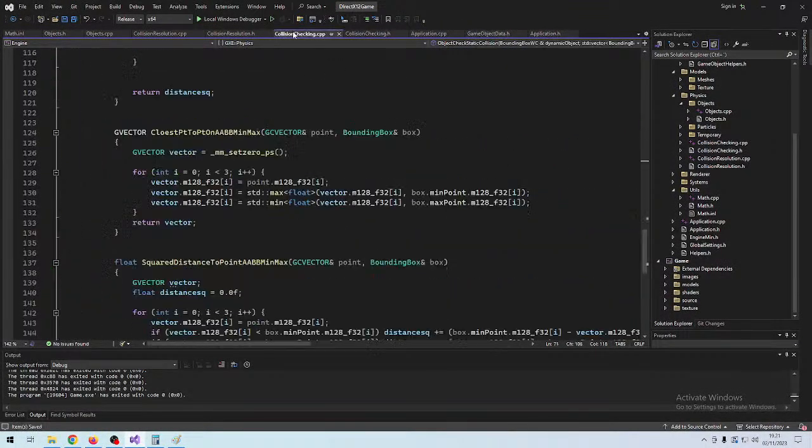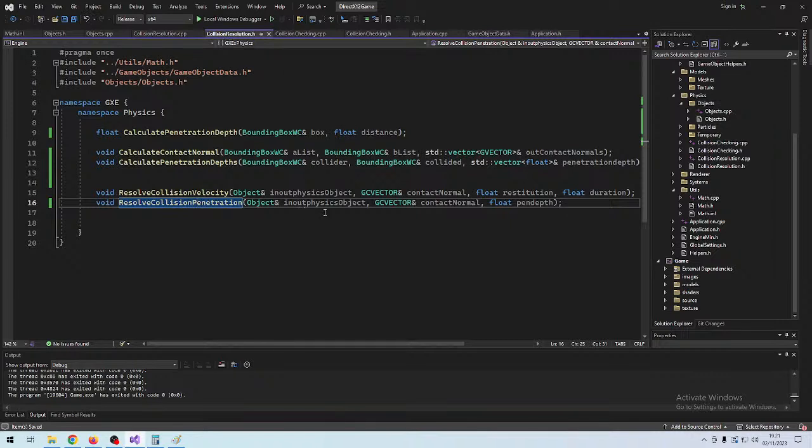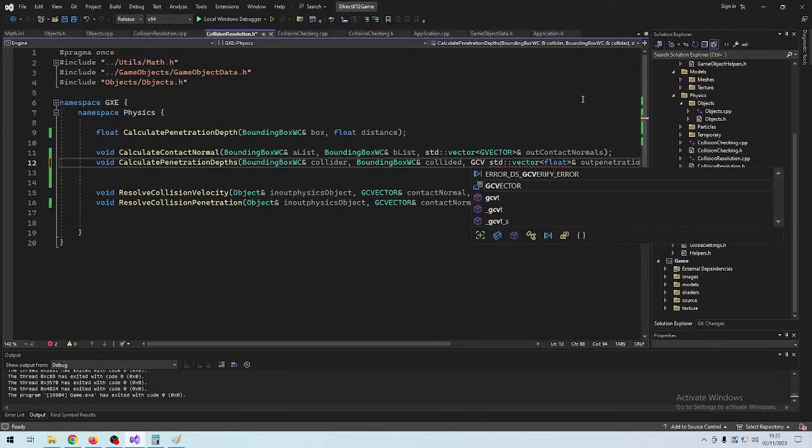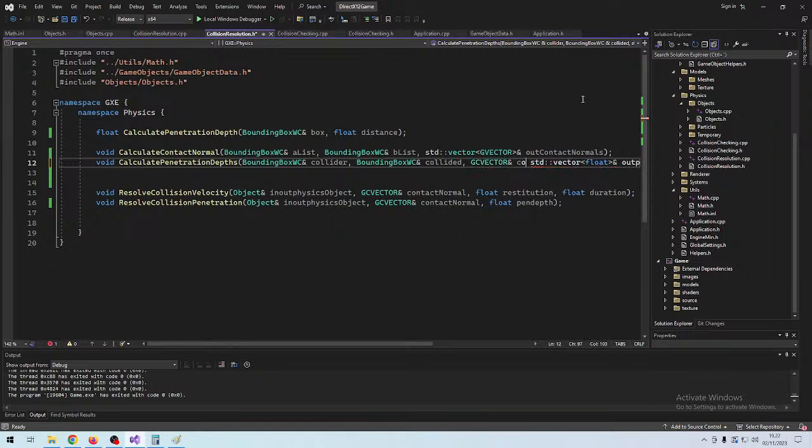And we add the, well, we actually pass in the contact normal. Wait a minute. Oh, that's the resolver. Wait, no, never mind. Collider collided. Ouch. And we do a GC vector reference contact normal.